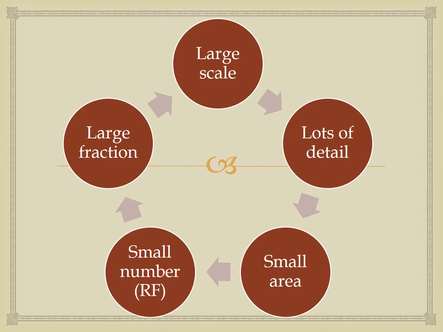With cartographic scale, you will see the terms large scale and small scale used to refer to the level of detail that is visible on the map. A very small area that provides lots of detail would be a large scale map, and that's kind of the opposite from what we said with phenomenon scale, where a large scale would mean a large area. So from here on out, to avoid confusion, when we say large scale, we're going to be talking about cartographic scale. When we need to reference a phenomenon happening over a large area, we'll say it's happening globally or at the macro scale.